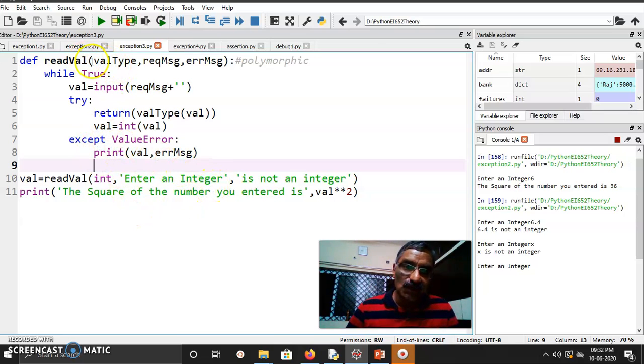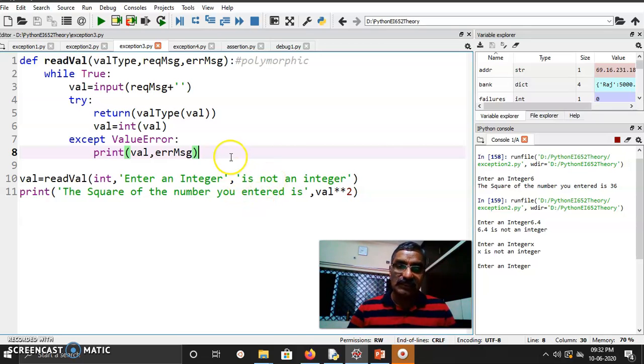So here, how is this one polymorphic? You see here, the value type that I am sending from here could be an integer or a character or a float, etc. So it will take any type of data type as a parameter. That is why it is called polymorphic.